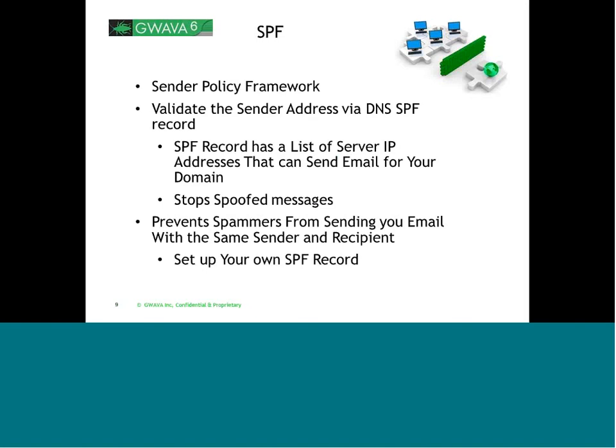Our sender policy framework technology has not changed between GWAVA 5 and GWAVA 6. It's the same. It does stop spoof messages, sets up your own sender policy framework. So you can have your own sender policy framework within the GWAVA 6 scanner, which will prevent spammers from sending you emails that are trying to spoof your existing sender policy framework record.